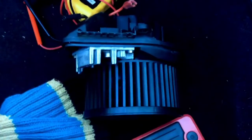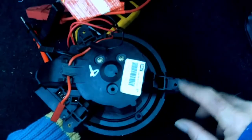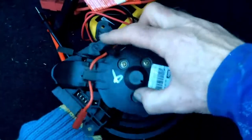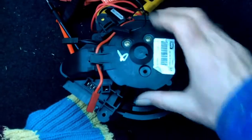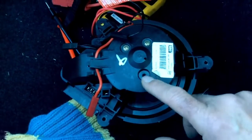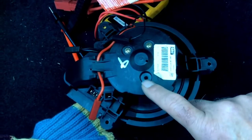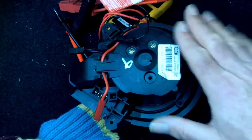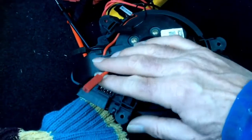And again, to take it out, there's this bit of fabric covering, 3 kind of push plugs, pull that out, and then look up in there and you'll see it. It's quite obvious. There's 1, 2, 3 Phillips head screws. Undo those and the thing simply falls out. I don't know if this should have a screw in here. I haven't taken this out, just in case somebody was going to ask. That was already gone, so I'm assuming it's not required. And if it is, it still works anyway.